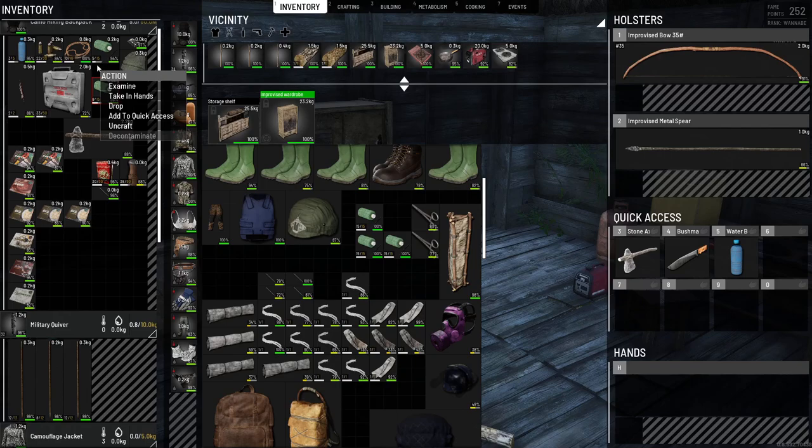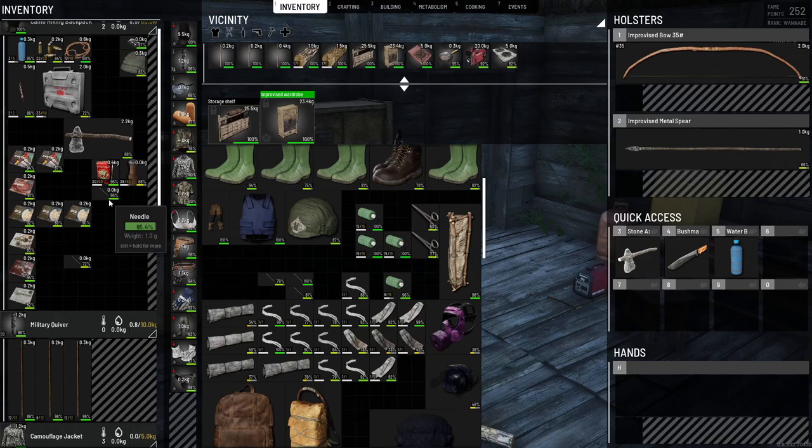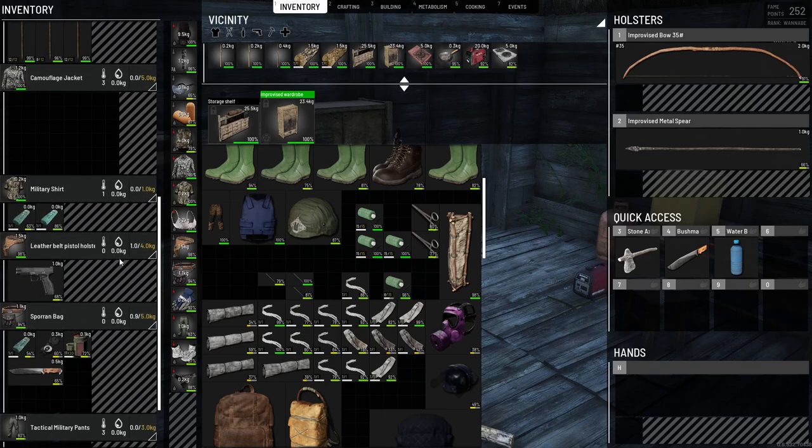I can uncraft this? Let's try something out real quick. I wonder if this is a bug. We've got a 72% needle here. If I take you and uncraft you, what do I get back? Where'd it go? Looks like I lost the thread. I got the needle back, but I lost the thread. I don't see it anywhere here. Well, that wasn't a very good deal.